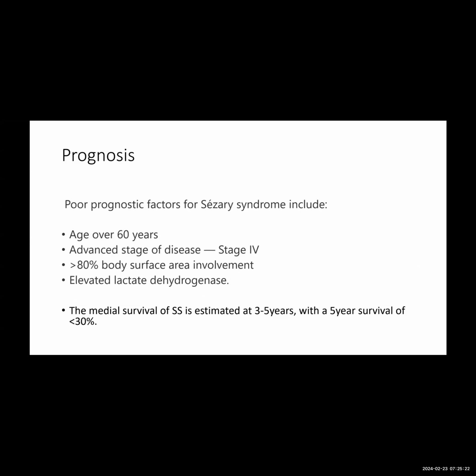So for the prognosis, poor prognostic factors for Sezary syndrome include age greater than 60 years at presentation, male sex, and an advanced stage of the disease, like a patient presenting at stage 4, with greater than 80% of body surface area being involved. Also elevated lactate dehydrogenase, like I said, is a marker of aggressive disease. The median survival of Sezary syndrome is estimated at 3 to 5 years, with a 5-year survival of less than 30%. Thank you.